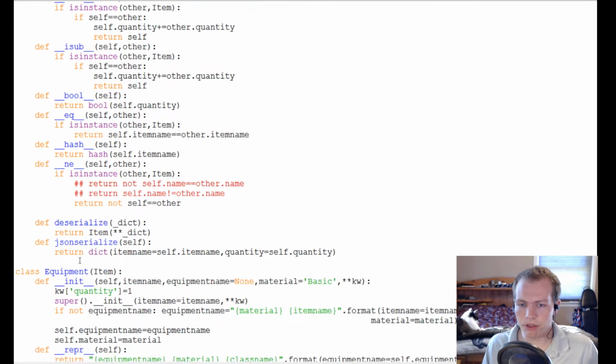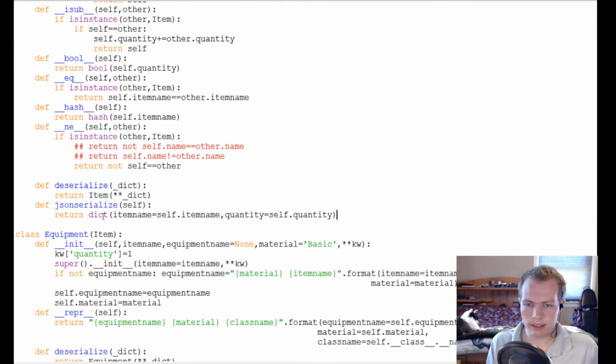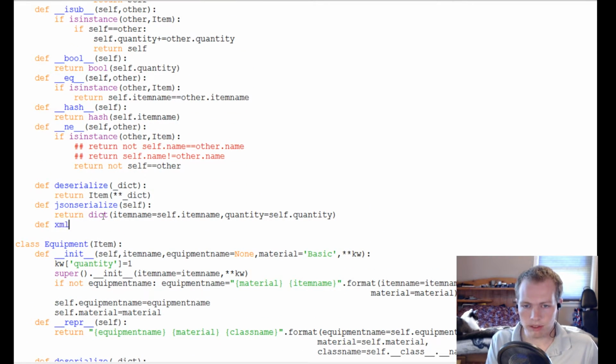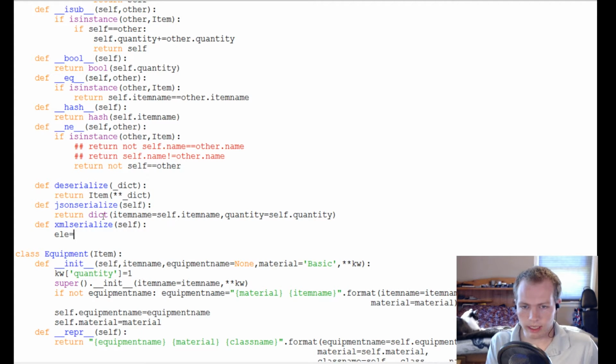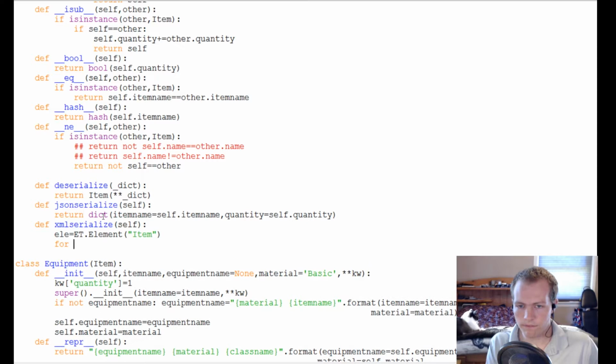So we come down to item. Define XML serialize, self. le equals et element, item, for adder in item name, quantity.